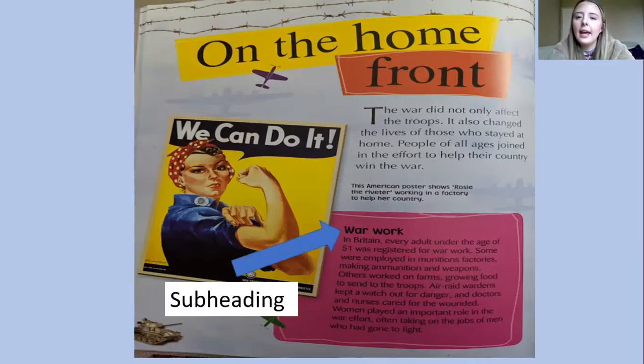Okay then, so this one here, the top one with a heading, this one here is a subheading. Now, what's the difference between a heading and a subheading? So the heading is for the whole page. This subheading is the title for this little section of writing here. So I know from reading the subheading that this bit of information is about war work. So it's a bit bigger and a bit bolder than the rest of the text, because that's our subheading there, and that tells us what this is about. So a lot of pages in non-fiction text have headings and subheadings.